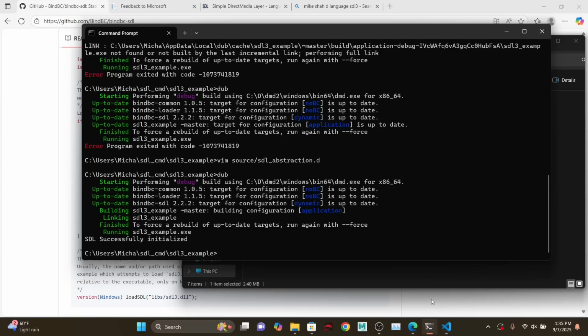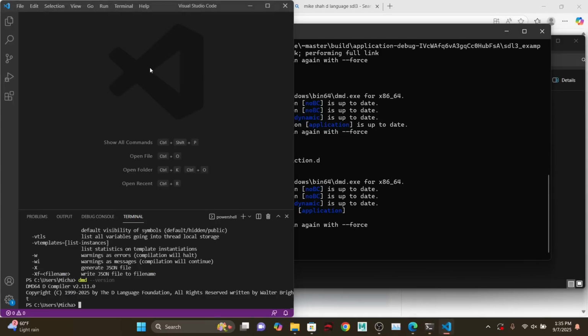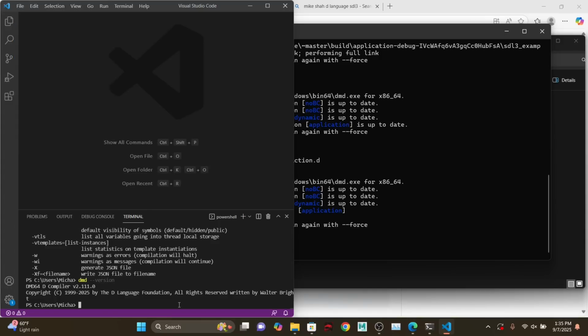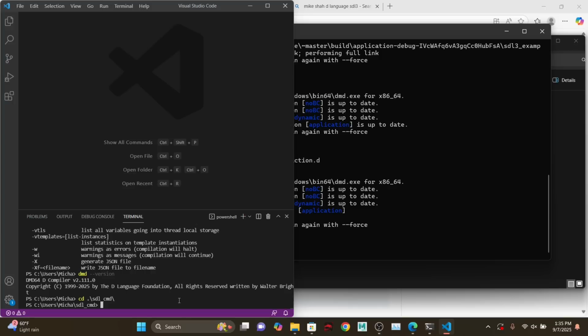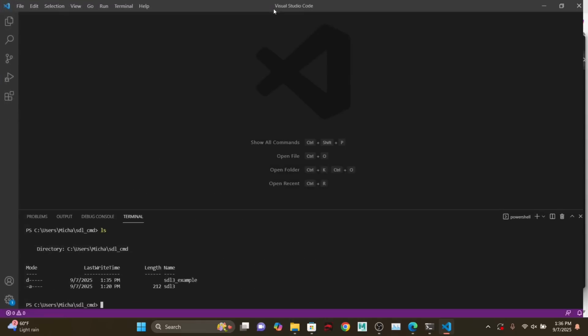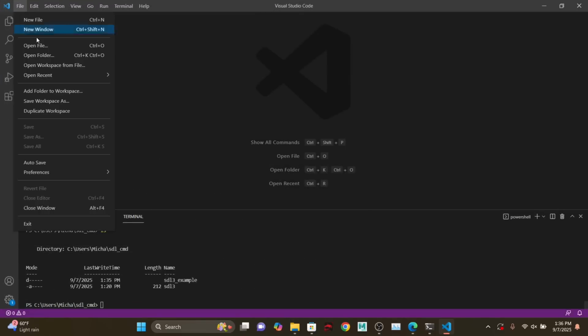Now, again, you might not have liked that on the command prompt. So again, in Visual Studio, let me just show you the same thing. Okay, so PowerShell is usually a little bit different than other terminals, but let's see if we can go into our SDL command thing. The slashes are backwards. Sorry, I don't know why Windows decided to do that here. But at least ls works, so I'm very happy about that. But let's see if we can open up that file now.